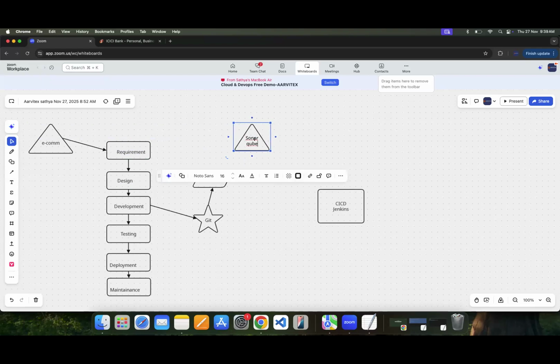Okay, what is code quality? If you have heard about plagiarism, plagiarism is nothing but, in assignments and all, you can't copy others' assignments. You can't copy from Google. Okay, if you try to copy it, the plagiarism tool will catch and identify that easily. The same way, SonarQube is a code quality tool. It will test the code quality.